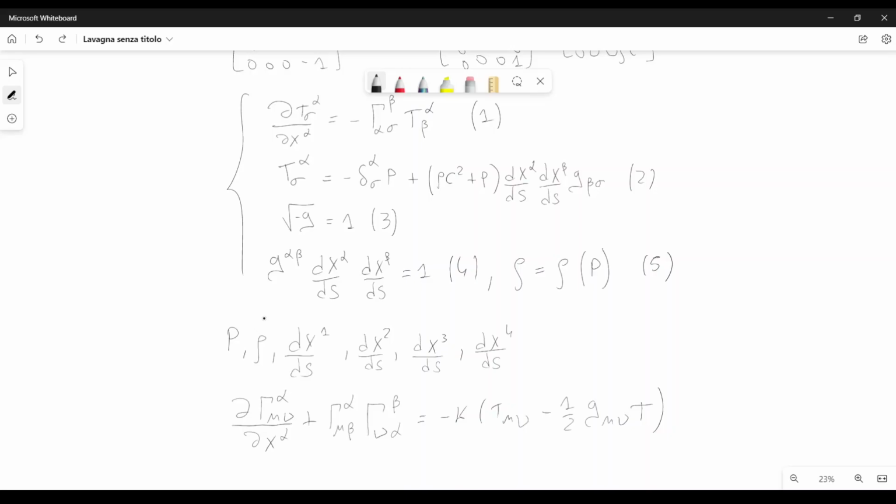However, there is a good reason for this lack of definition: the wide freedom of choice of the coordinates causes the problem to remain mathematically undefined to such a degree that 3 of the functions of space may be chosen at will. So we can choose 3 of these functions at will. Why can we do that? Well, let's also consider this fact. We have imposed this condition, square root of minus g equal to 1. But we can also remove that condition.